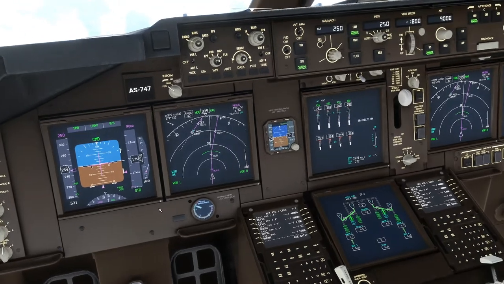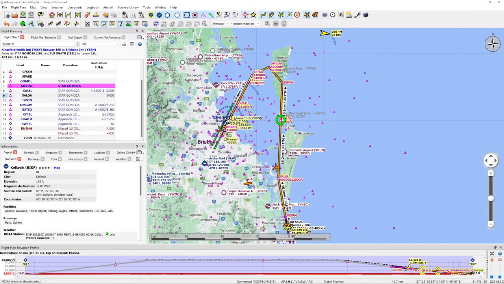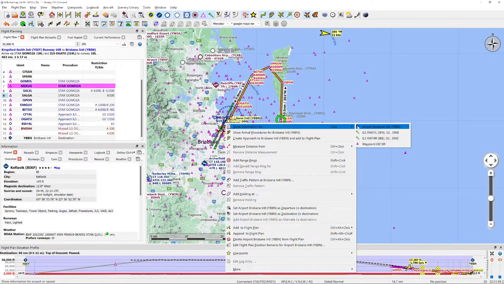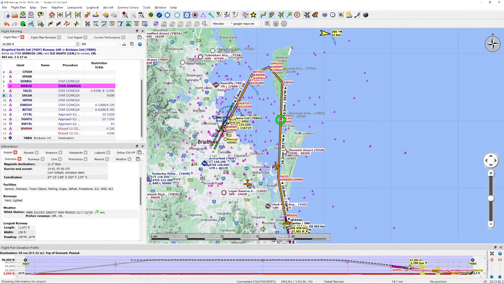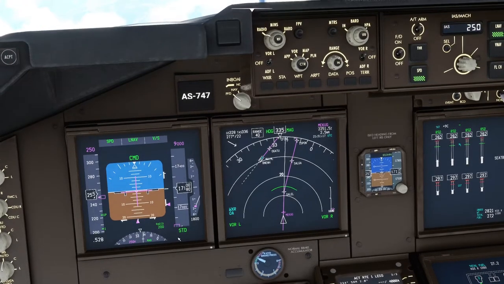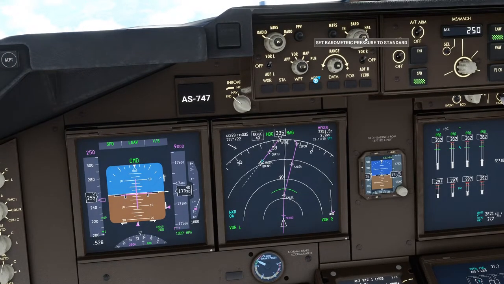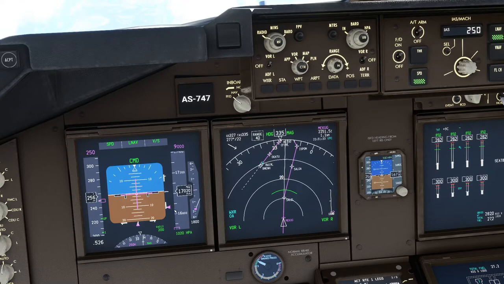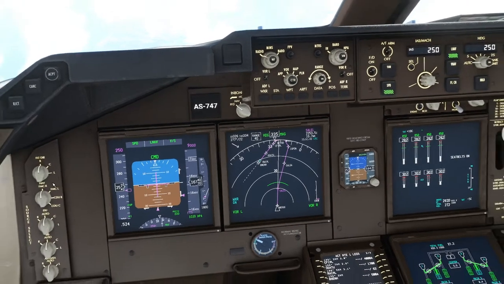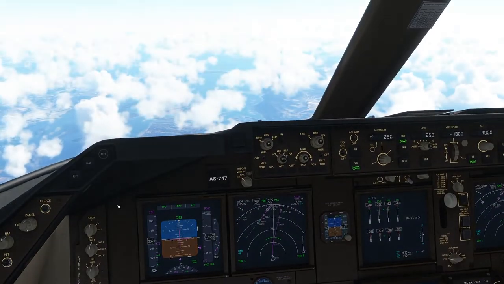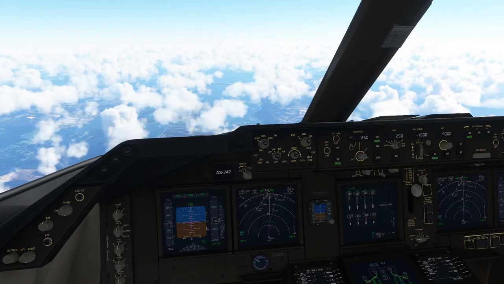Also, we are down to 18,000 feet now, so we can go and pre-configure our altitude for the destination. If we show information for Brisbane, we can see Q1020. So instead of this being on standard calibration, we want 1020. So I'm just rolling it, and you can see 1020 now is showing up, which means the altitude is now accurate above sea level, corresponding to the destination airfield. So our altitude reading is accurate, because altitude is read by air pressure. Therefore, air pressure varies with the weather. Barometric pressure, as we call it.